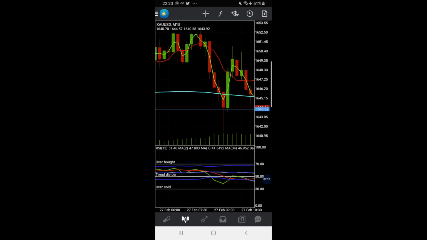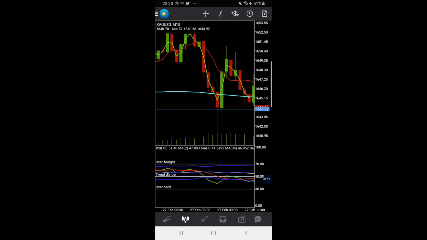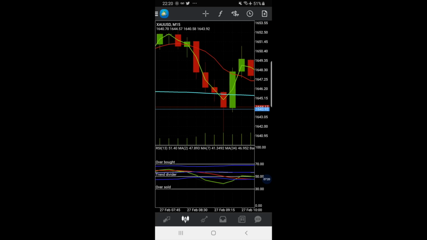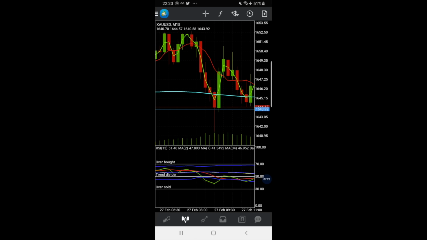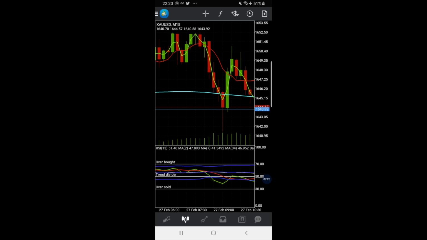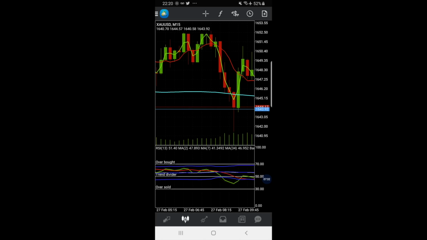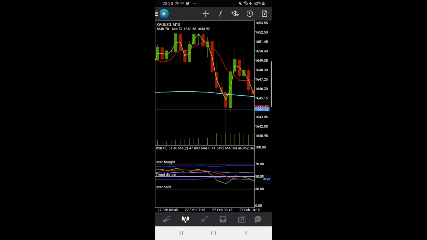A lot of the people in the group did catch this one. I did catch this one as well, and I set a take profit just below, around about here, just before the bottom of the dip. I actually went to sleep, woke up in the morning, was about to take my son to school, and realized the trade had made £500. There were a lot of people as well that set a take profit here. It was also a signal put into the group and people caught that trade.